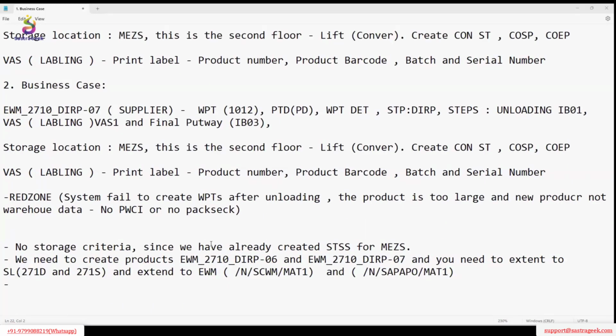So this no storage because we already used there. And what we need to do is red zone, as I said, since for the business case too we need a red zone storage type. This red zone is like a work center, guys. So we need to create a red zone storage type and the storage bins. And also we will try to create a work center for this one. It's a general work center. Then work center.